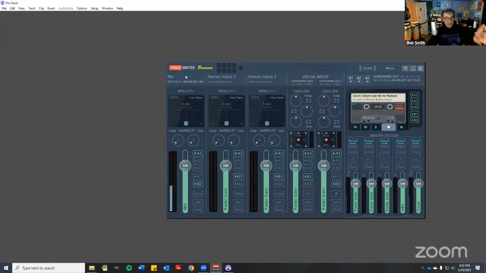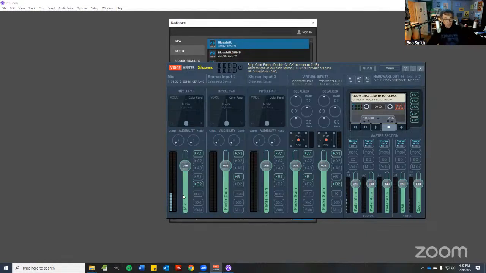So anyway, that's the Voice Meter Banana here, and you can see this microphone right here. Hi. This microphone is routing into this, the Voice Meter app. Windows doesn't have routing built in. If I were using a Mac, this wouldn't be required. You could do the routing from your DAW.